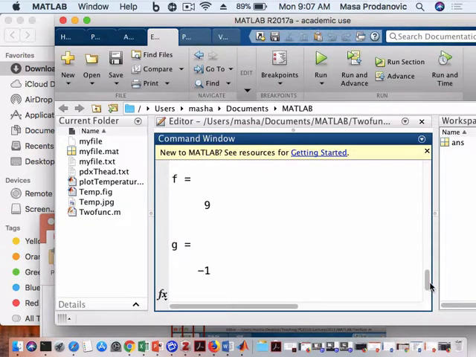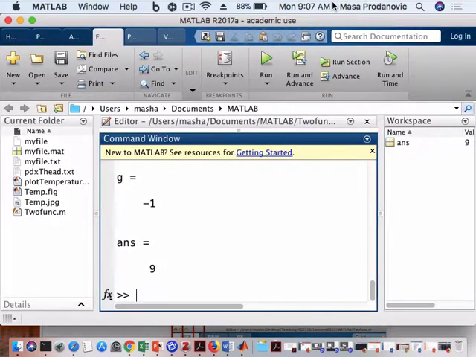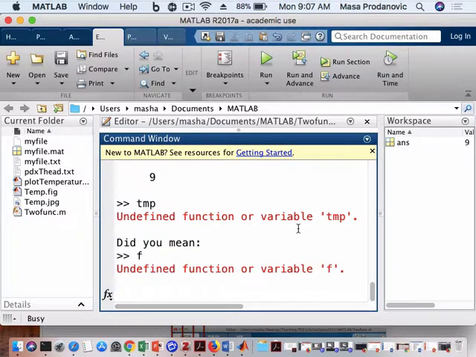Temporary is 4, f is 9, g is -1. Do I have f and g now in my workspace? No. Do I have temp in my workspace? No. So that's this part: whatever is in the function stays in the function until I grab it or pass it to the outside.